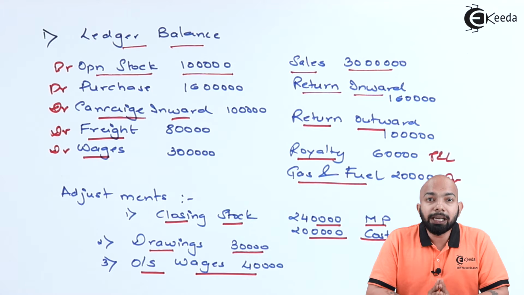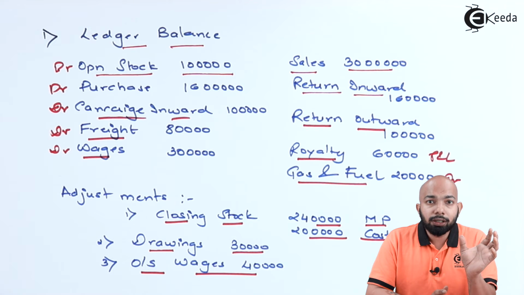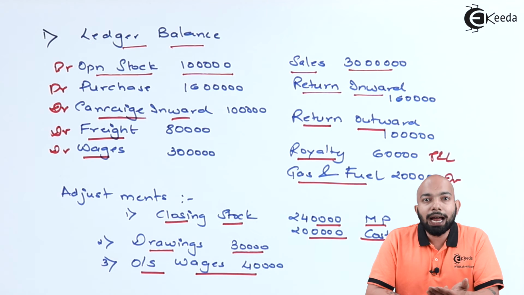If it would have been prepaid, you would have subtracted that amount because we only calculate net amounts. So what is the net wages that you have to pay? Any amount that is already mentioned in the trial balance plus any outstanding has to be added. If there was a prepaid amount, that means the net amount that you have to pay is that amount subtracted from that specific rent. That will give you the net amount that you have to pay this financial year. But if it is outstanding, you have to add it.